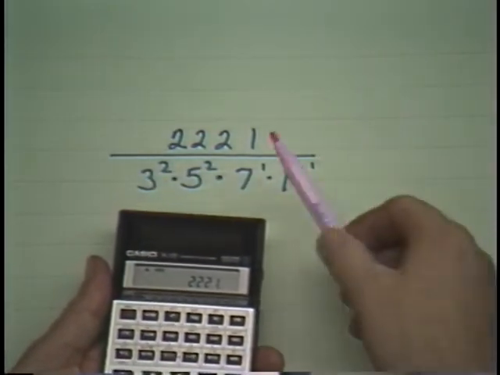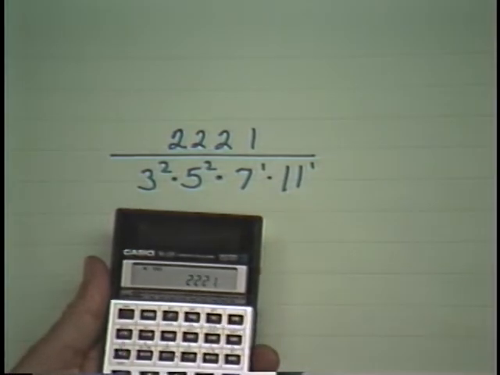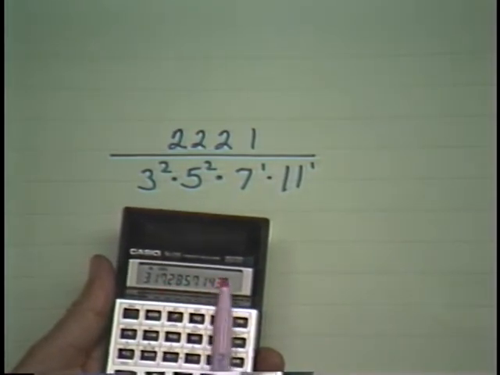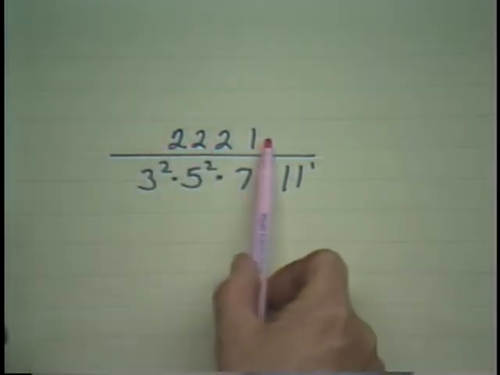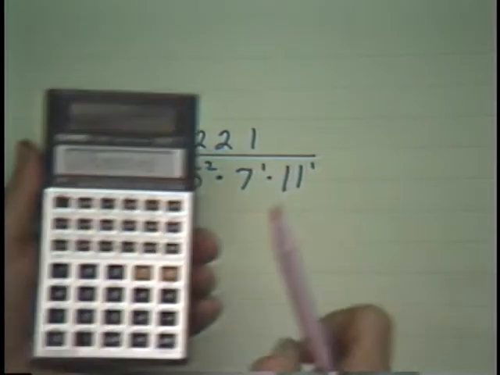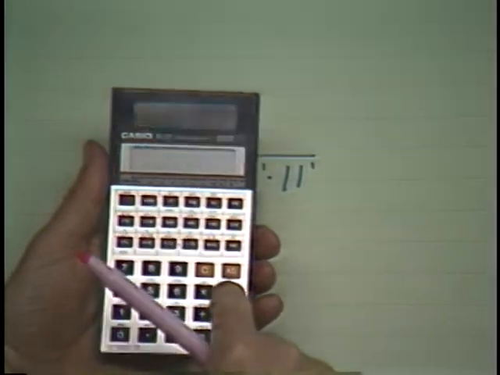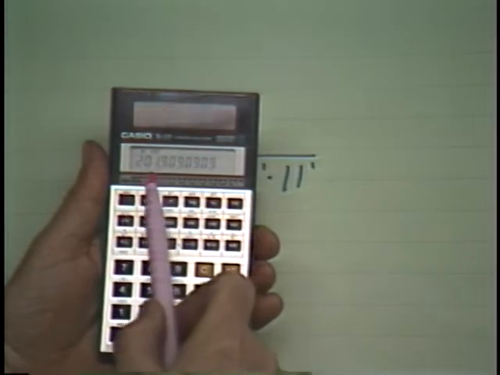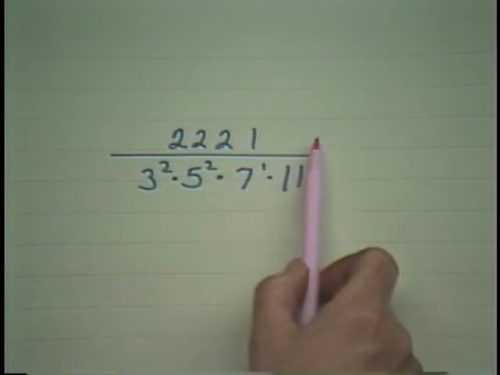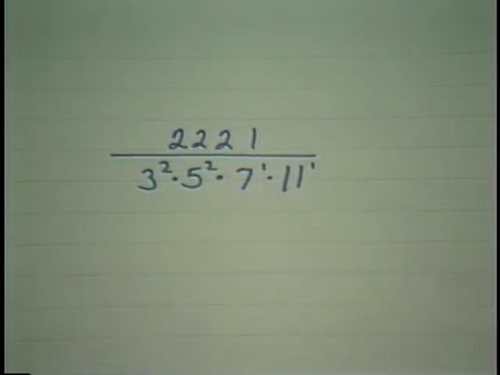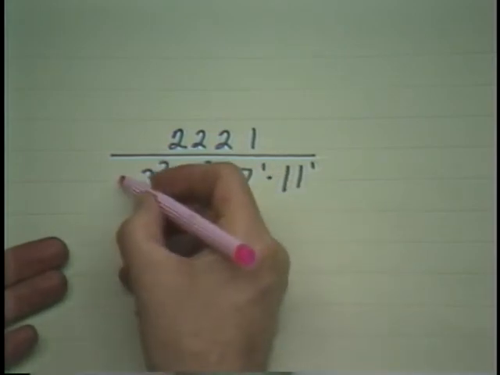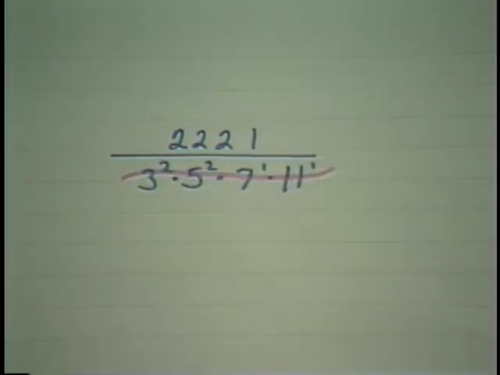So 2221 divided by 7, we can see we get a decimal point, which is the same thing as saying it doesn't go in here evenly. The same with 11. We'll take the 2221 and try to divide it by 11. Again, we get a decimal. So since none of these will divide into this, that tells us it's already reduced, which means that all that's left for us to do now is to divide out the bottom.